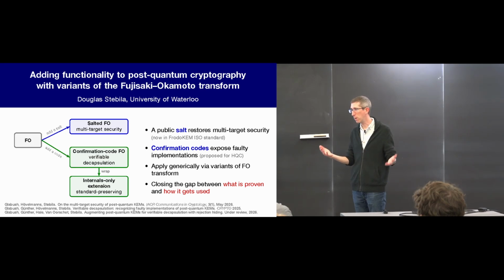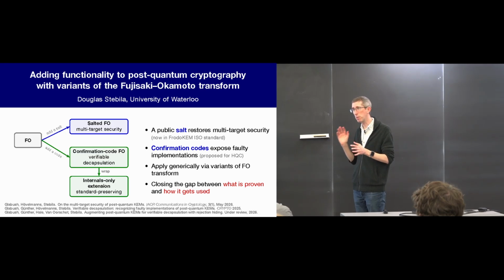Do we believe that the module learning with errors problem is hard? Have they tuned the parameters to the right security level? I don't think people would have been looking for some of these more esoteric problems. So I think part of it is that we weren't looking, or we didn't have the capacity, but also we didn't know to look for these types of problems. So the multi-ciphertext attacks, we didn't really think about that too much beforehand, at least as far as I know. No one was really thinking about these beforehand.